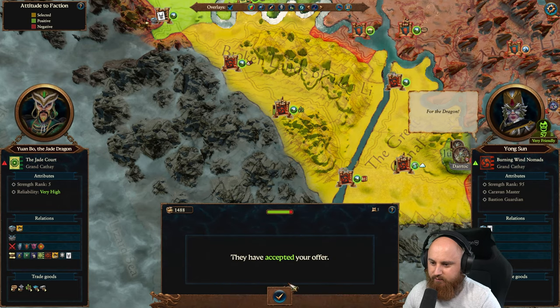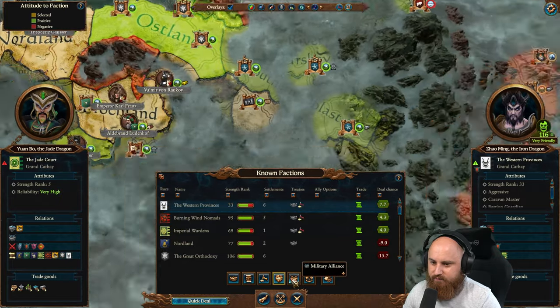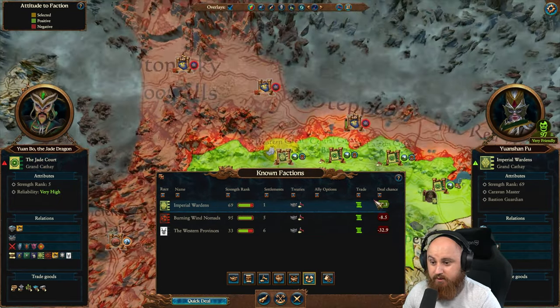Yeah, I'll give you that now. For the dragon. That should give me enough to send my caravan off. I crave the dragon blooded.